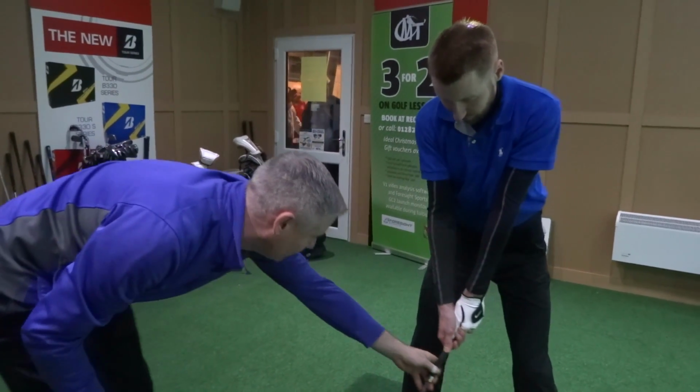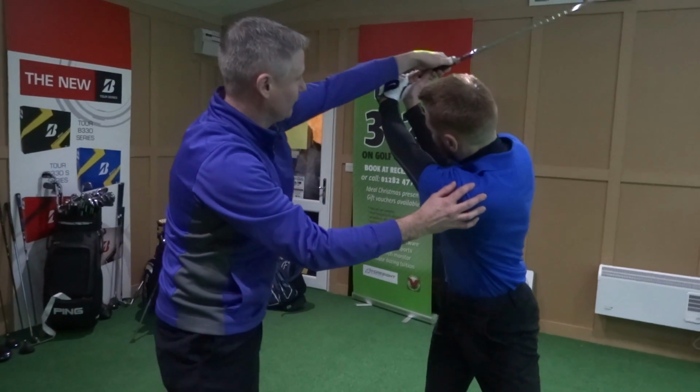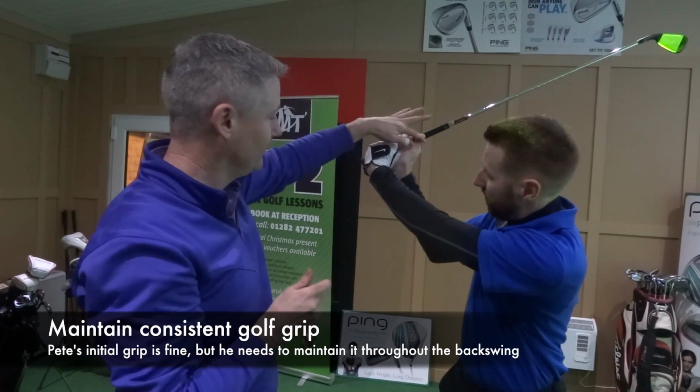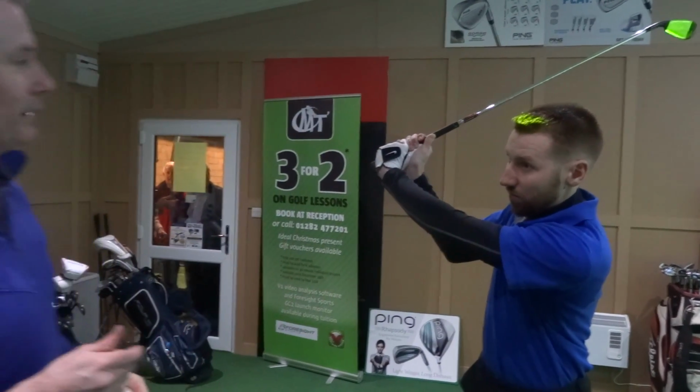So when you swing that golf club back and you move to the top of the backswing, the golf grip should be supporting that thumb, which should stay where it is at the top. And there should be no separation here and here. So this is one of the elements that allows you to go a little bit long with that backswing.